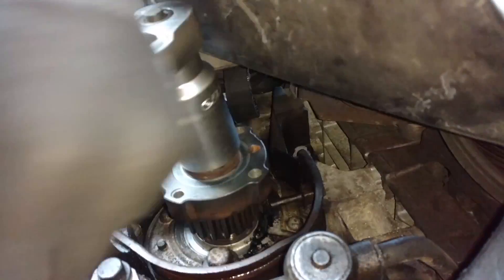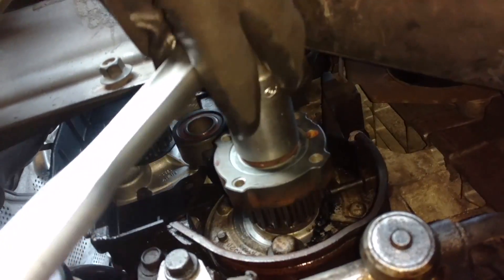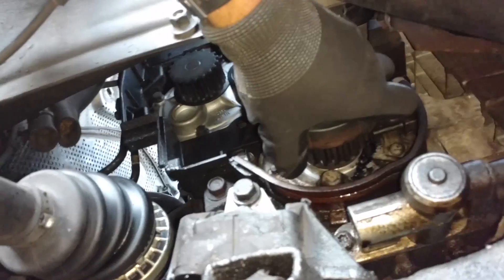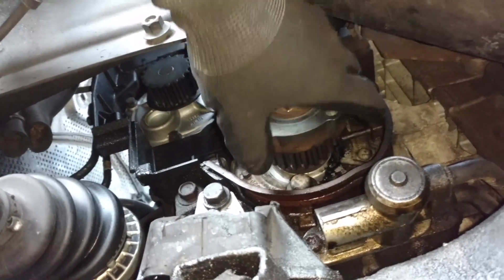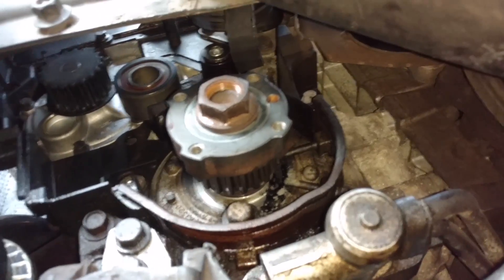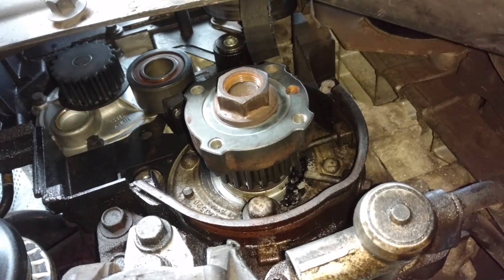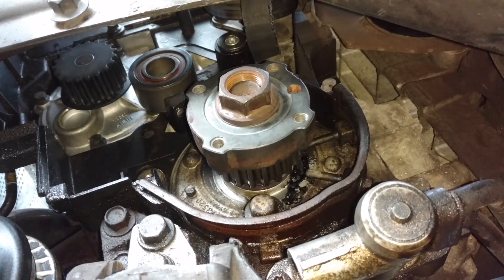Use the nut to walk it in the rest of the way. After you get it in all the way, if it still needs to be walked in some more, put your harmonic balancer on there and walk it in — you want to get that seated all the way. When it's seated, you can check if you've got any play in your crank. I've seen these things move as far as a quarter inch, which indicates wear somewhere. But mine is nice and tight, so it shouldn't leak again. If you can pull and push too much, you're probably never going to stop that leak. Let me finish walking this in, get my harmonic balancer, make sure it's set in place, and then put my belt back on after I make sure the mark is aligned.